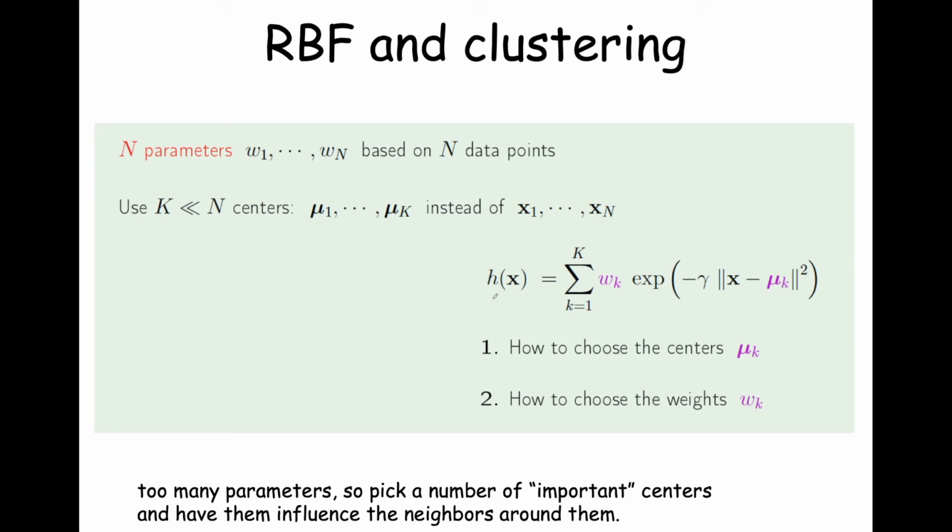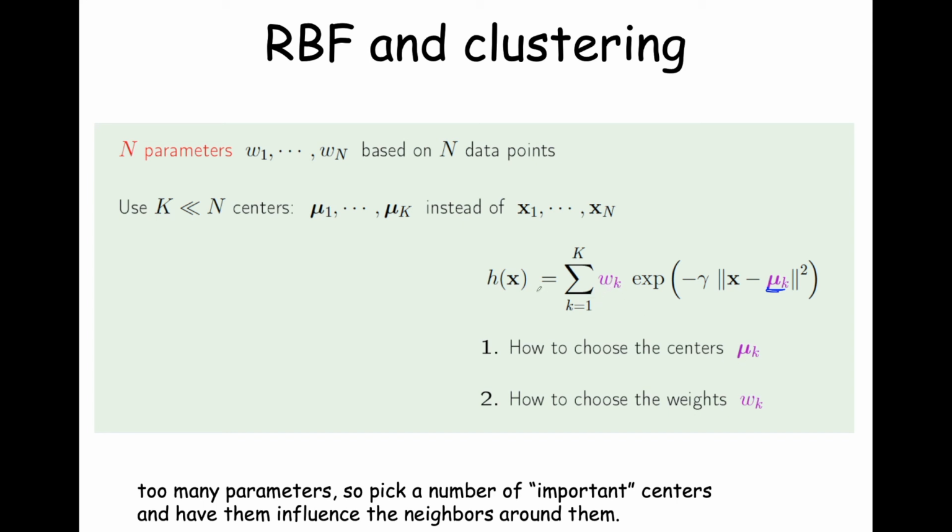And our hypothesis h of x becomes the weighted sum for k goes from 1 to big K, the number of centers, of wk, a single weight for each one of these centers, times the radial basis function for our input x relative to these k many centers. And now our complexity is greatly reduced because K, by definition, as we had stated at the outset, is much, much less than the number of data points. So now this problem becomes how to choose the centers, our mu sub k's, and how to choose the weights.